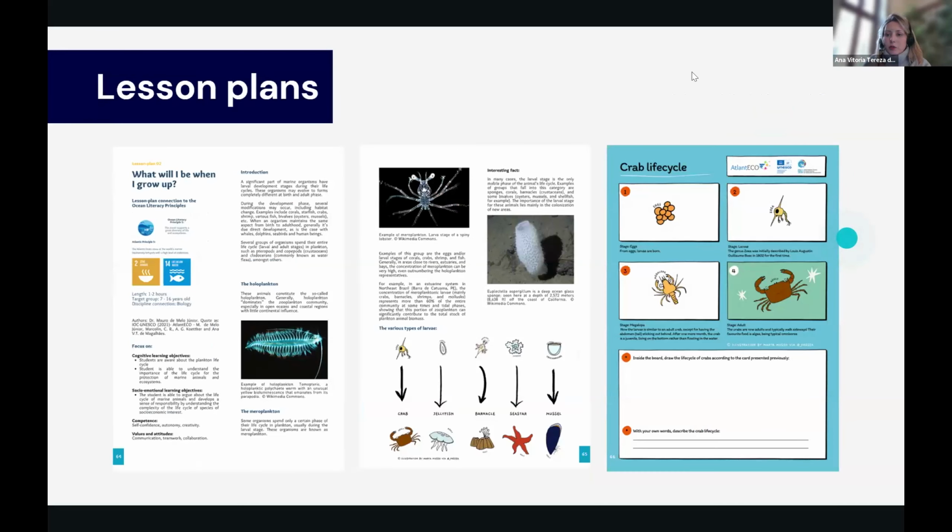The lesson plans are also quite intuitive to use. So again, you will find the connection to the SDGs, and you will have a focus as well on the UNESCO Education for Sustainable Development learning objectives and perspective, where you can see how you can also support your students to have cognitive learning objectives, social emotional learning objectives, how they can work on competences while doing this type of activity, because we might be collecting plankton, for example, but this might work also on their team skills, on collaboration.